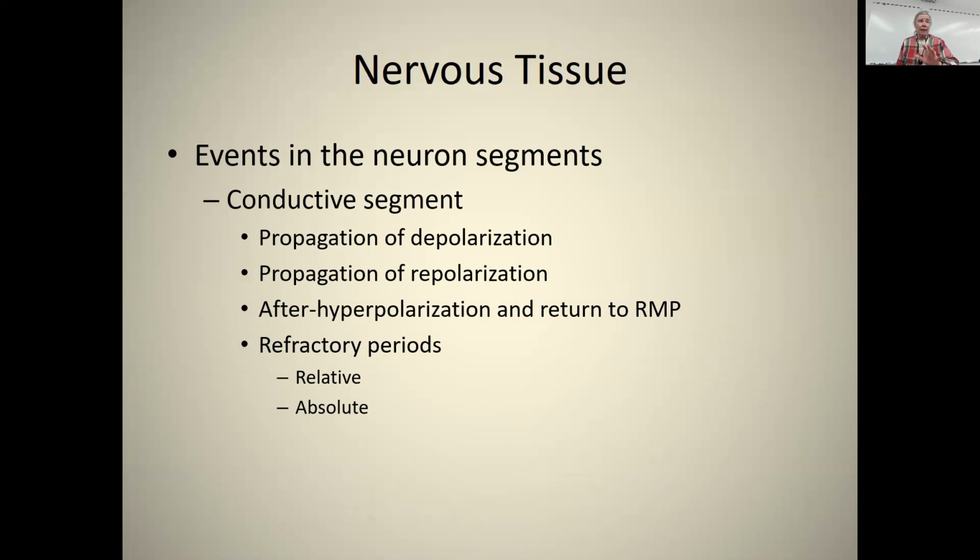This is why action potentials only go in one direction. An action potential is traveling along, and as it moves down, the piece of axon just behind it is in what's called the absolute refractory period, where sodium gates are inactivated and you cannot generate another action potential. So this is why action potentials only go in one direction. Graded potentials go in both directions. Action potentials only go in one direction.